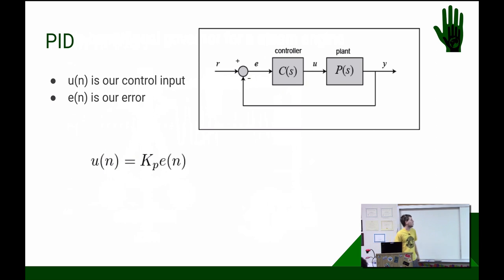So one of the most basic, one of the versions of control systems that you'll see the most often, the implementation is a PID loop. So let's break this down. So this is going to be the controller here. So this says that U, the value that we feed to our plant, is some constant times our error. So as our error is bigger, we apply more power. As our error is smaller, we apply less power. OK. So we can add another term. That's the P term. It's proportional to the error.